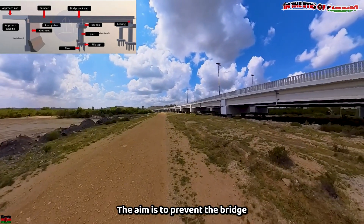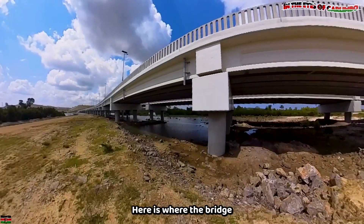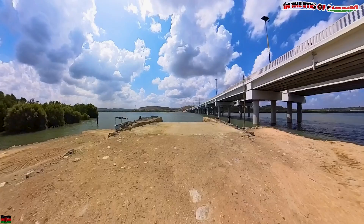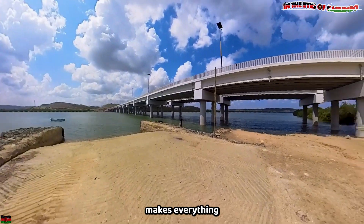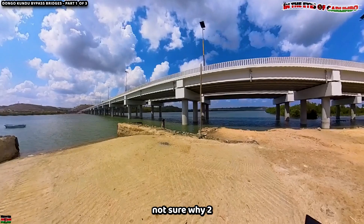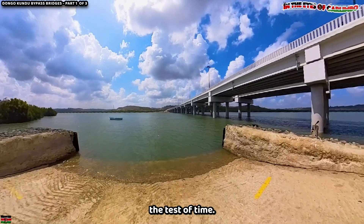Here are more water outlets attached to the deck of the bridge — the aim is to prevent the bridge from overflowing when it floods. After a couple of minutes we come across the first point where piers begin supporting the bridge as it starts elevating, hence needing more support. Unlike the Mombasa side, two piers have been used to support the bridge as it progresses over the Indian Ocean. From my vantage point, the ocean feels therapeutic. I'm not sure why two piers were used here instead of three, but there must be many pile caps under each pier to ensure the bridge survives the test of time.